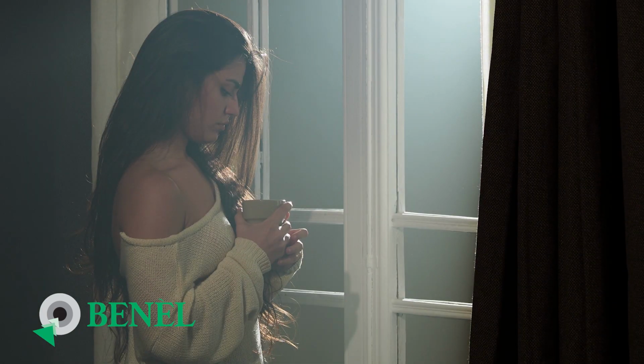Right, so we're ready to shoot now. I have Melanie here, she's going to be our model for today, and as you see we set up a fake room. It has a fake window and this is how it looks at the end.